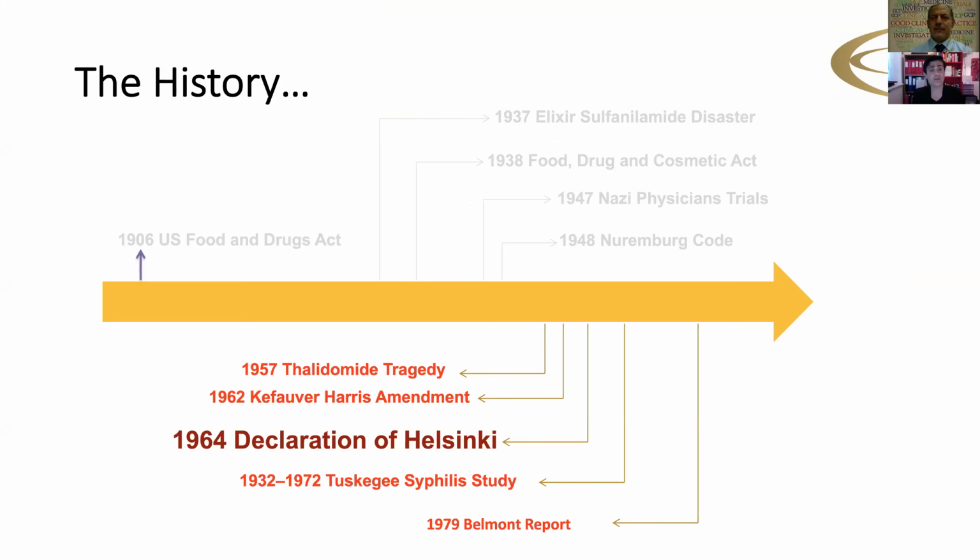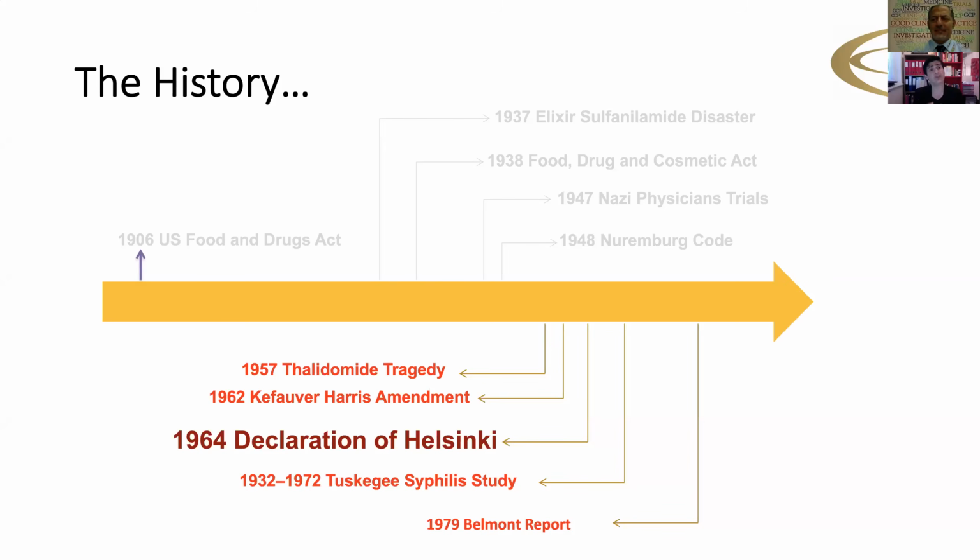In 1957, in Europe and the US, suddenly we saw children being born without limbs. And this was a thalidomide tragedy. And I don't need to explain that because everybody's aware of what happened with thalidomide. And this led to the development of an amendment called the Kefauver-Harris Amendment. And basically this started saying, look, you must do preclinical toxicological testing before you go into humans.